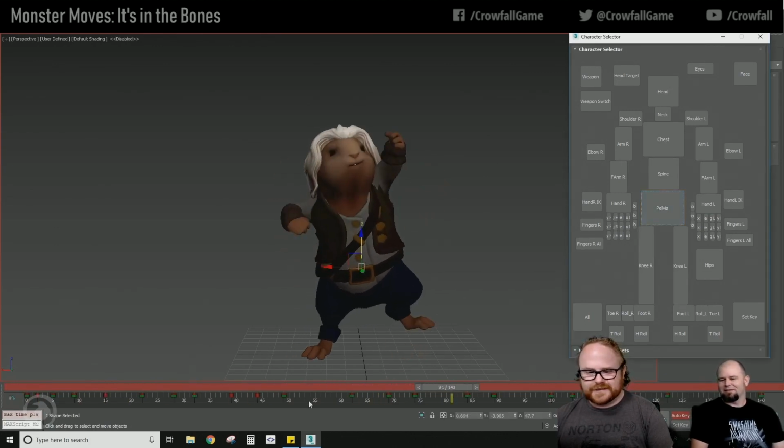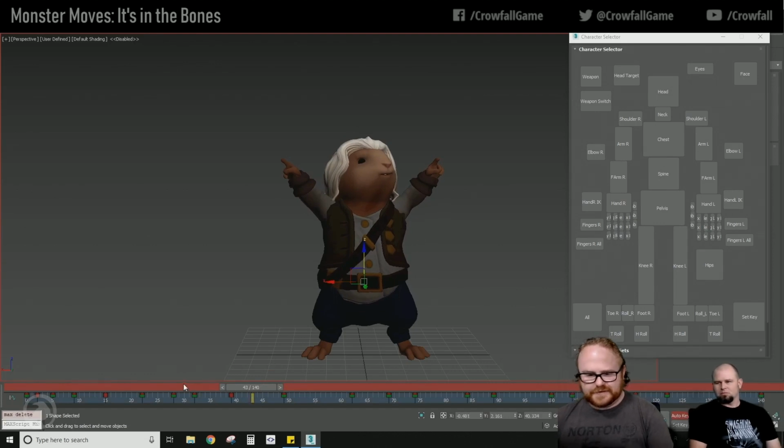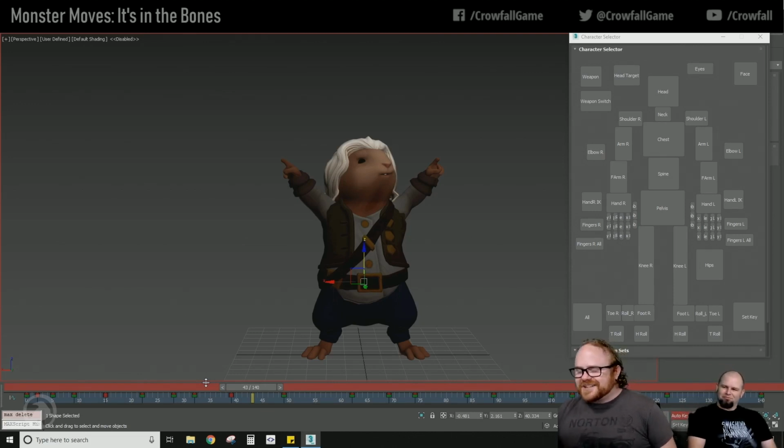That's looking better. The character selector looks pretty complicated already. Does it get more complicated if you have more bits of a character that can move? Character selector? He's talking about the thing that literally says character selector. Yeah, I was thinking of the character selector in game. Listen, there was too much vodka last night.